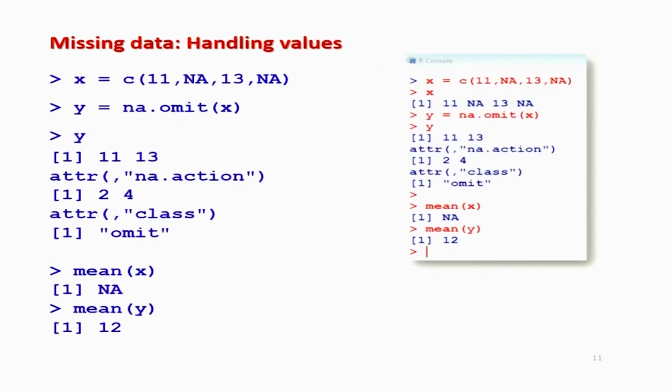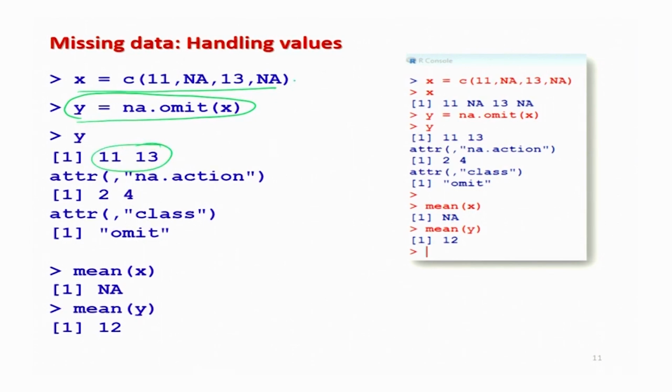And now if you try to see what will happen from the mathematical point of view, we have just learned how to find out the mean after removing the missing values using the operator na.rm. Now I am giving you an alternative way. I consider x like this, and then I create another data vector y, which is obtained after removing the missing values, which has values 11 and 13.